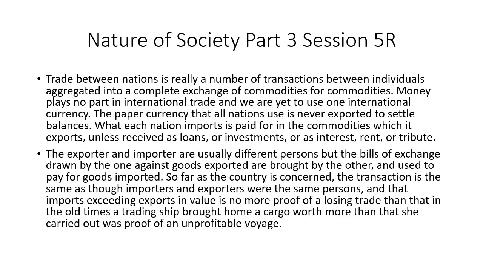The exporter and importer are usually different persons, but the bills of exchange drawn by the one against goods exported are bought by the other and used to pay for goods imported. So far as the country is concerned, the transaction is the same as though importers and exporters were the same persons, and imports exceeding exports in value is no more proof of a losing trade than that, in the old times, a trading ship brought home a cargo worth more than she carried out was proof of an unprofitable voyage.